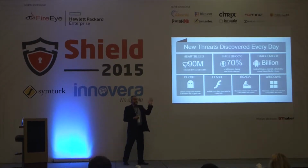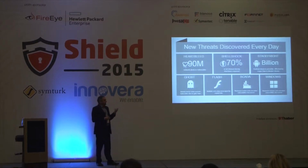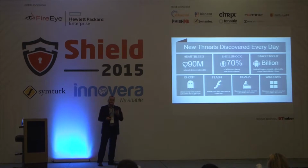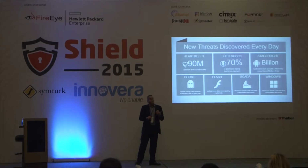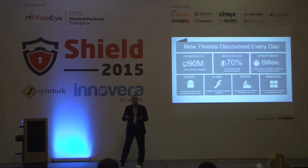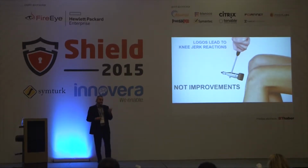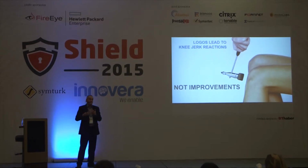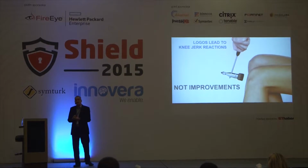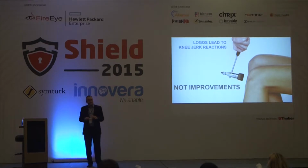There are lots of examples of vulnerabilities that have these cool logos and these cool names. But if we look back on the last year, there have been some massively dangerous vulnerabilities discovered that pose far more risk to your organization than the ones that get the cool names. What I find is happening is that these logos and cool names are often making our security practice go down the wrong route. We're following the marketing and the media headlines rather than dealing with the things that we know we should be doing. And this is a common theme in security.